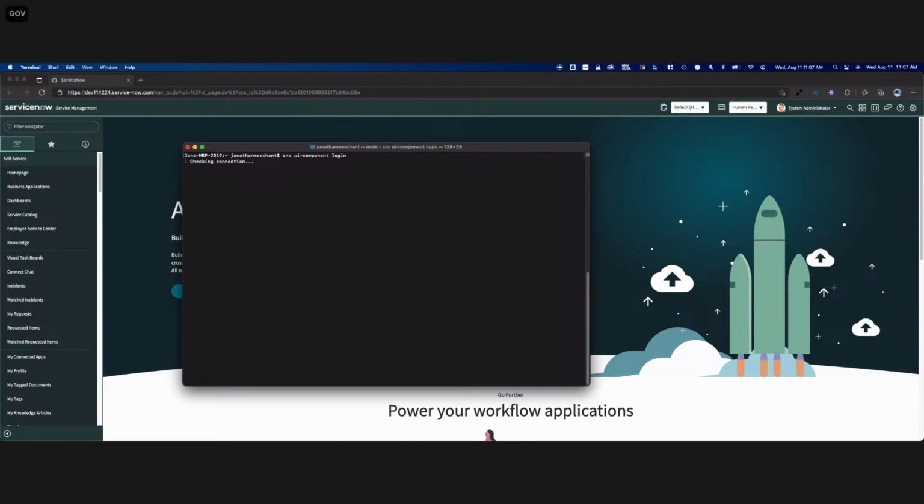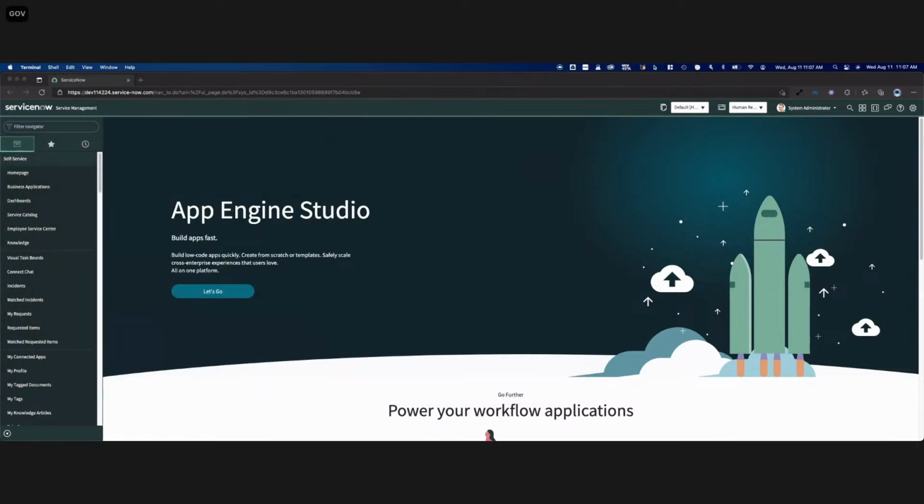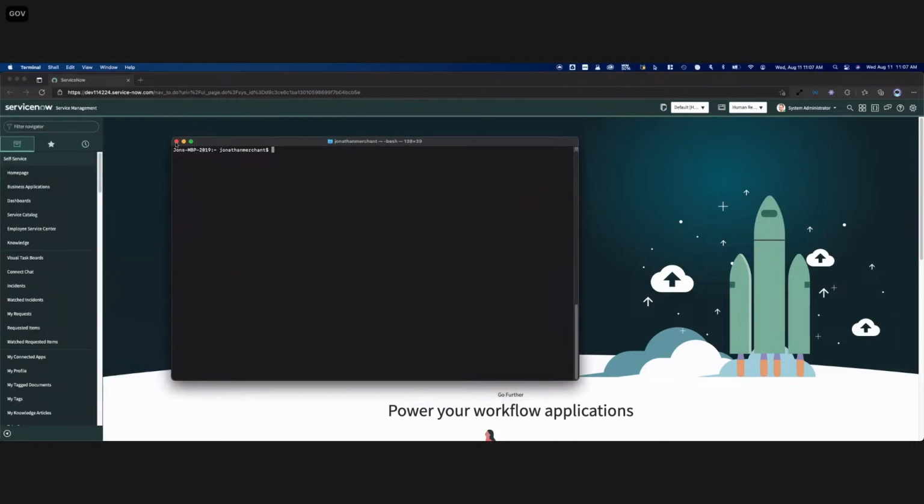Now, is that just for this? Oh wait, no, never mind. It's just that one time. Sorry, you may have to do that again off screen. Yeah, but that's fine. Does it only work for the time you have that terminal session open? Like if I close this, does it disconnect that or whatever?